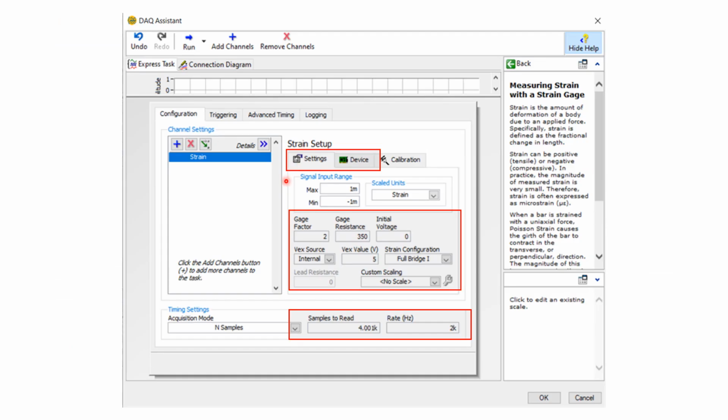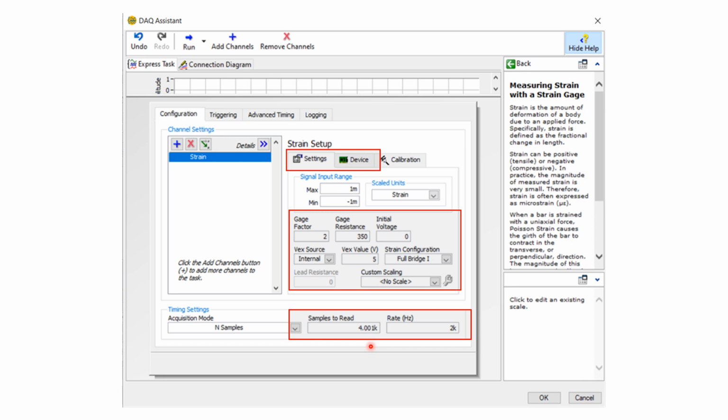When you're done with that, make sure you go back to the Settings tab, and you'll see that the initial voltage will have updated its number. This is going to be the proper initial voltage that you'll use in your report, so just make sure you record that value here. The units will be volts, and also make sure you have an appropriate sampling rate, say about 2000 Hertz, and that you acquire a sufficient amount of data points. If we want 2 seconds of data, then we want 4001 samples to read.